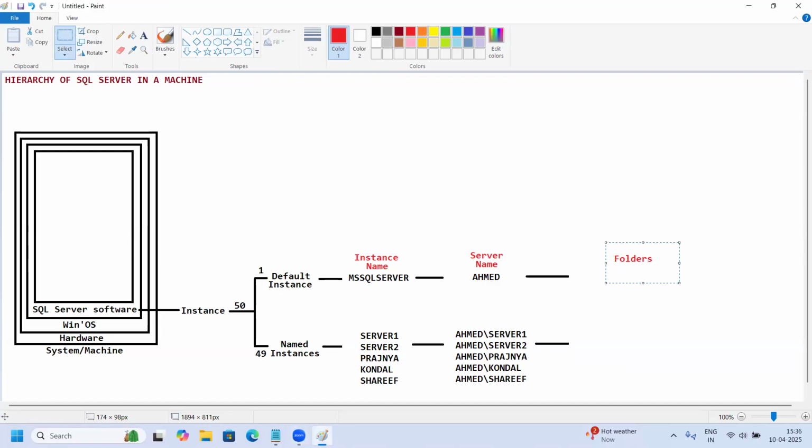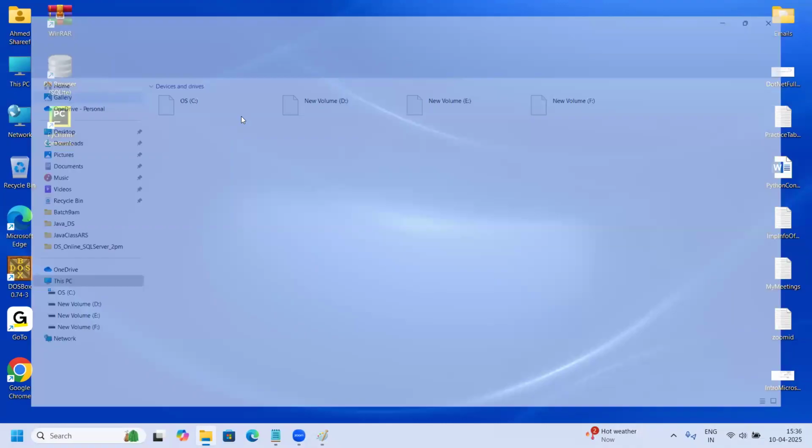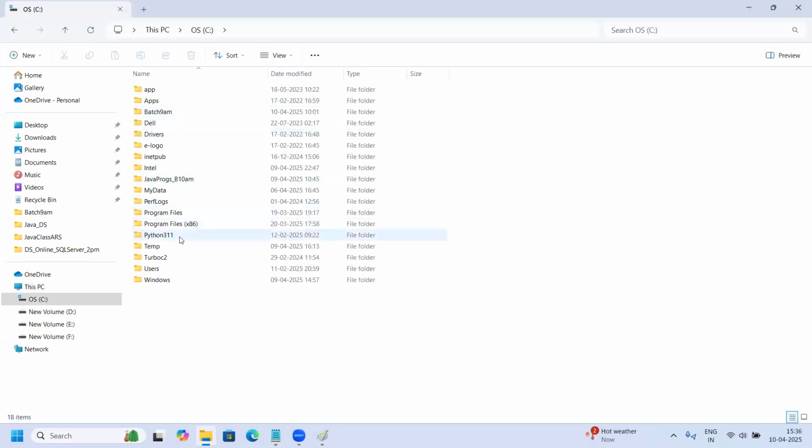This is just a reference I'm giving. If I'm installing Python, one Python-related folder is created that will contain the Python software. If I am installing Java, a Java-related folder is created and it contains the Java software.